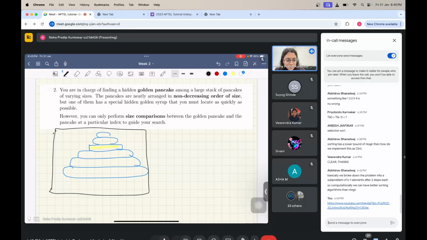So if I were in the previous setting, what I would do is put my spatula here, flip the whole thing, and get my golden syrup pancake at the top. But now the difficulty I have is I'm not allowed to see the pancake. This is something that is hidden from me, and there's somebody at the back who is going to tell me. So I'll just blindly put my spatula somewhere, of course in a valid position.